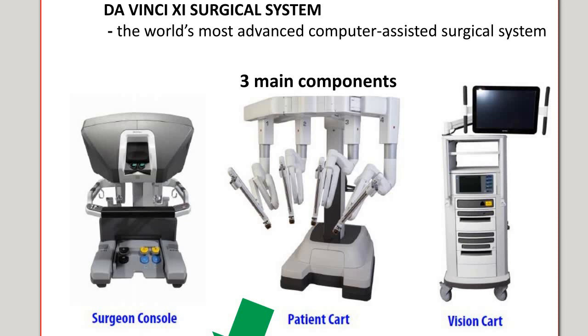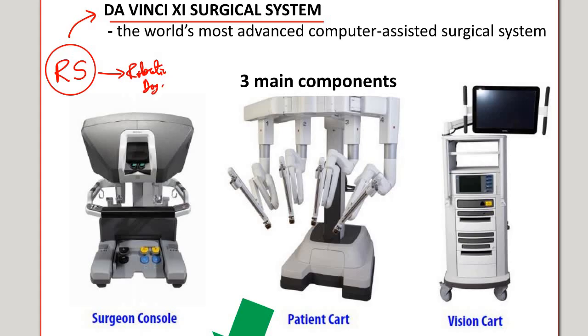Hello students, so today we are going to talk about the Da Vinci surgical system, and as you know this is an example of a robotic system. Now I have already talked about several other examples like a robotic dog, right? This was from the Unitree company, right? But today let us talk about the surgical system.